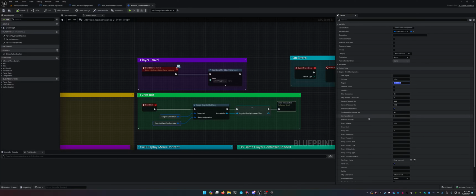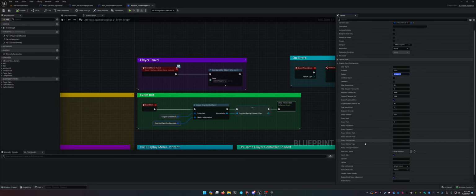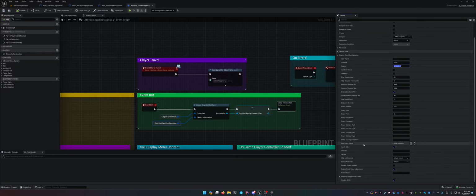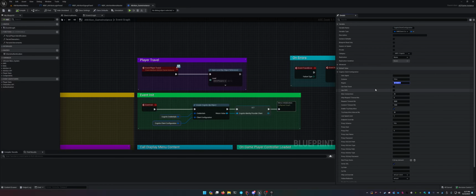Feel free to play with it if you have a specific configuration. This is specifically how Cognito is going to be talking to AWS. It is all the settings for whether we're doing SSL, if we're doing security keys, if we're doing proxies. I'm not doing any of that at this point in time. I'm keeping everything default, including actually US East 1. US East 1 is actually default for the plugin, and that just happens to be where I have my Cognito instance. So make sure that you have that as well.